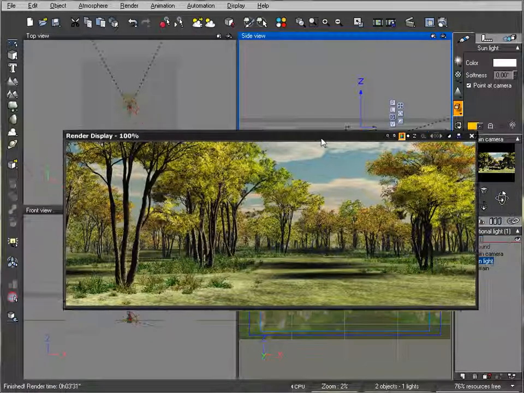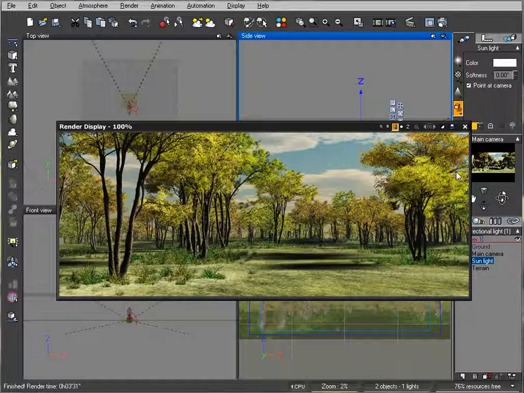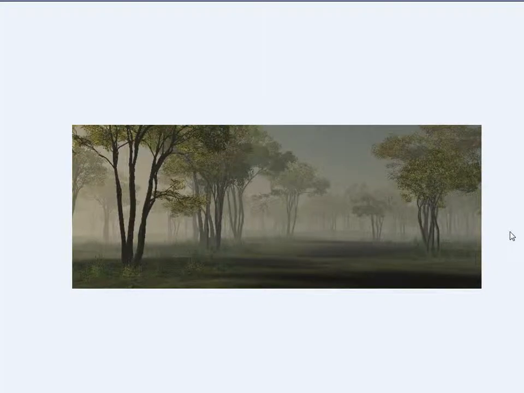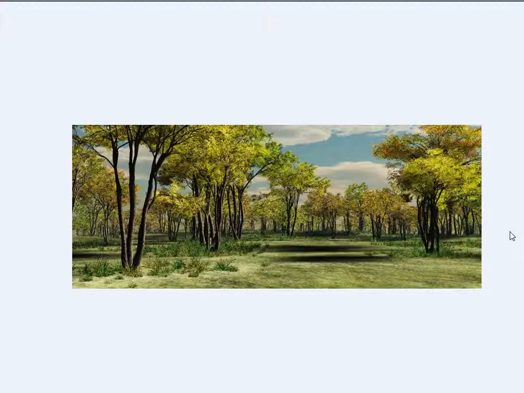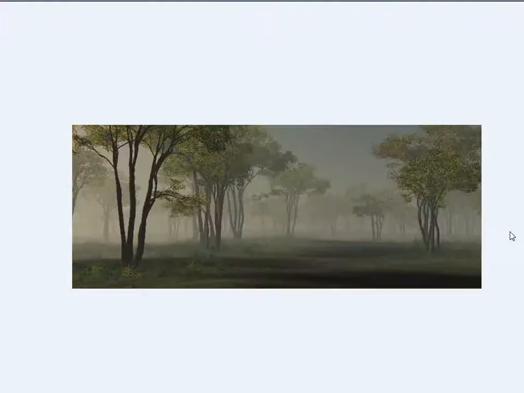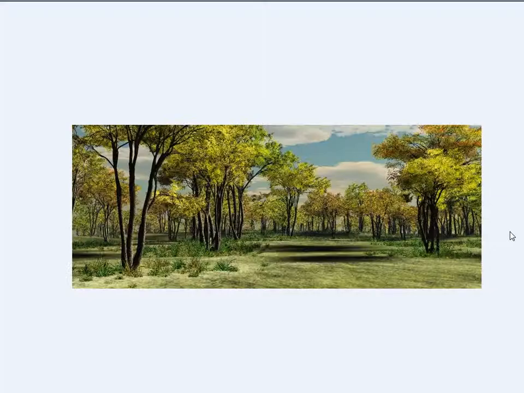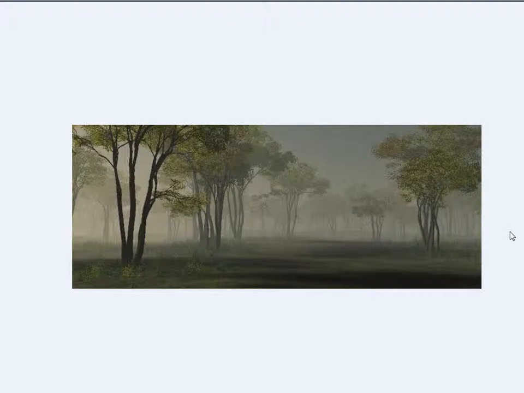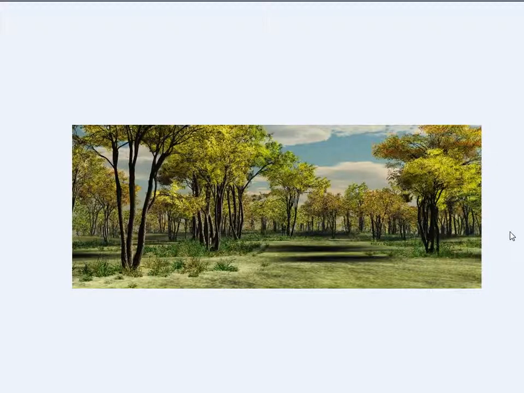Okay, so here is our final image. Let's go ahead, save this and compare to our other ones. Okay, so here are the images we just created, and this is sunset. Next we have our rain, and this is sunshine. So you can see with different types of lighting and simple settings, you can have a totally different look on the forest. This is kind of like a light forest, and again it's up to personal preference which one you like or what you want to use it for.